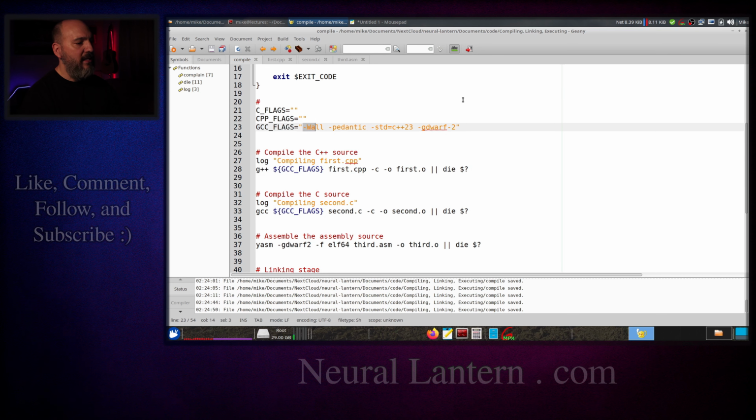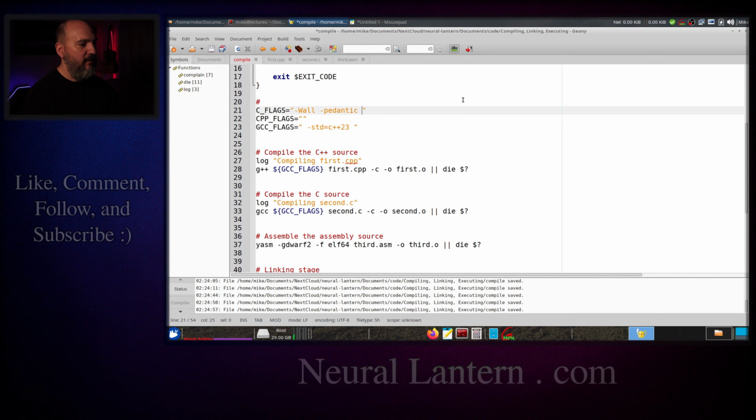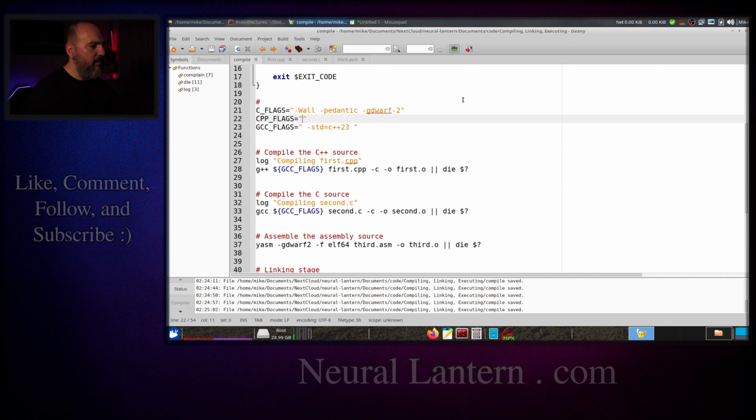So the regular C compiling can take wall and pedantic, okay, and then it can take the gdwarf2, okay. The C++ flags can actually take all of the C flags, and then additionally the C++23 flag.